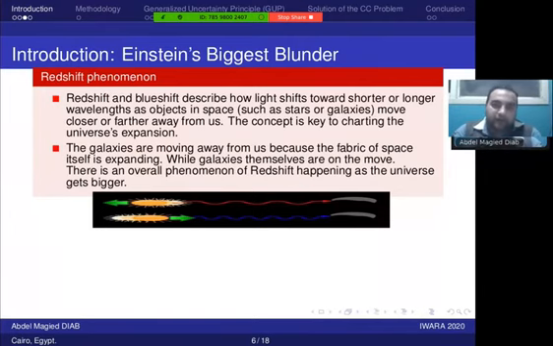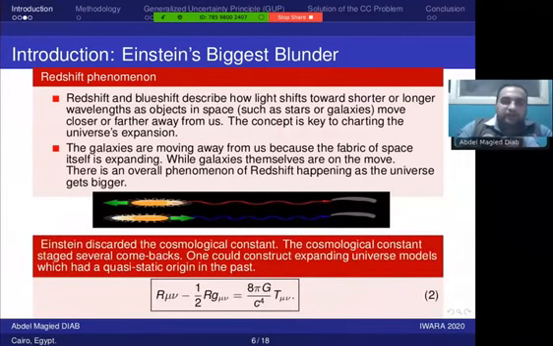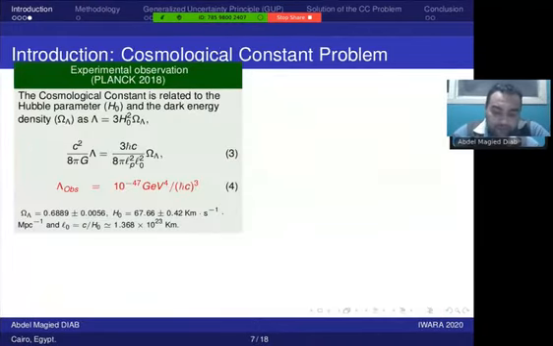We have red light, which means that the galaxies themselves are moving away from us, and the universe is expanding. This phenomenon is related to the expansion of the universe. All of this gave up the static model of the Einstein field equation and discarded the cosmological constant. The current interest in the cosmological constant stems mainly from observations of high redshift supernovae, which indicate that the universe is accelerating with a small cosmological constant term.